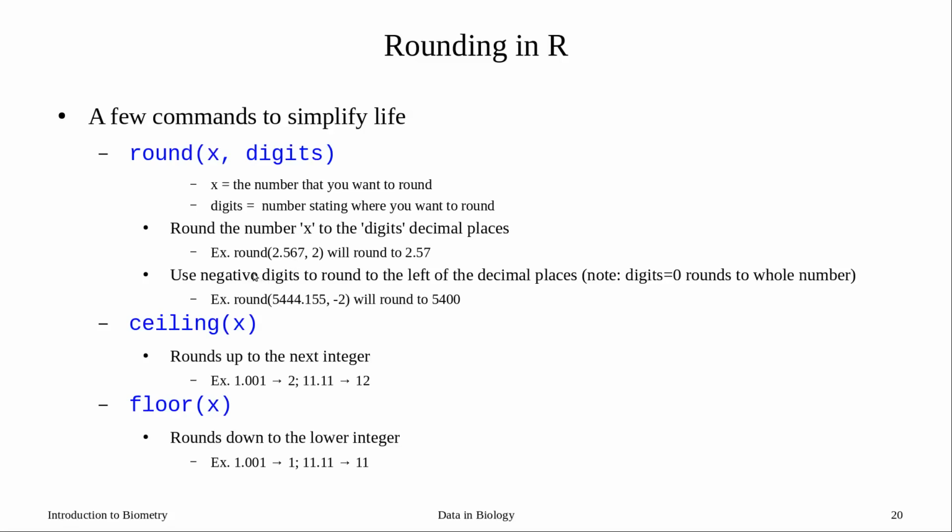If we want to round here, let's say, or here, now what we're going to use is negative numbers. So this is kind of tricky to know. It's good if you round it in your head first and you know what number you should get, and then you just adjust the digits.